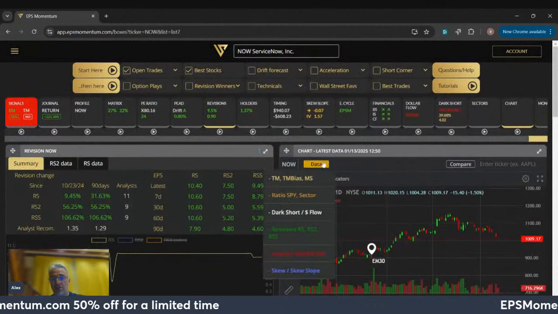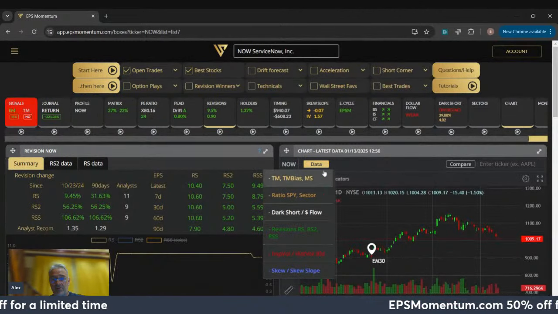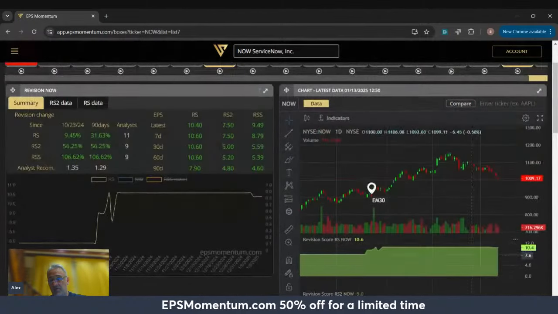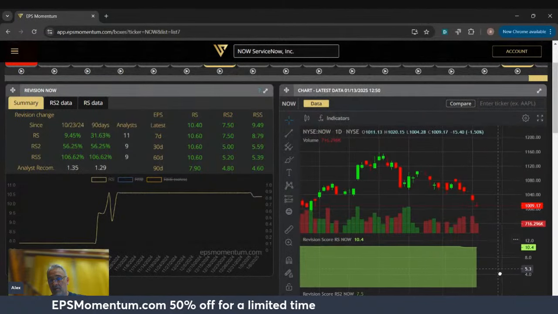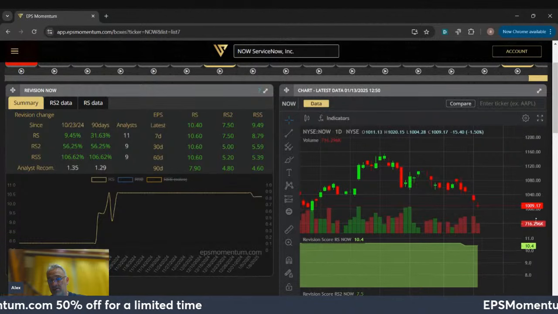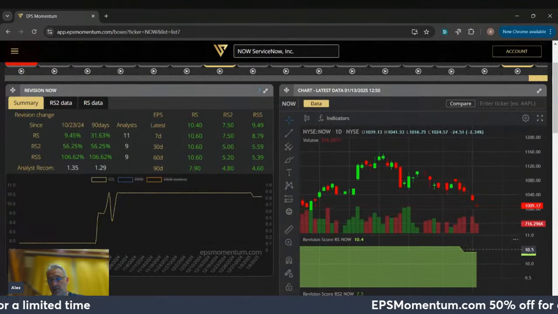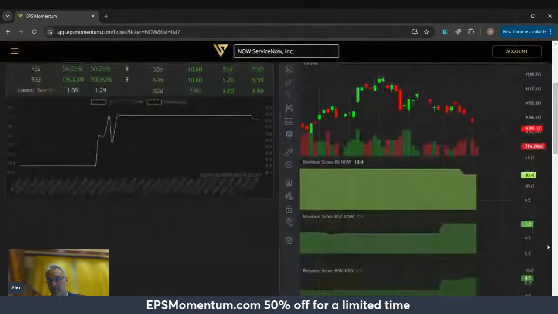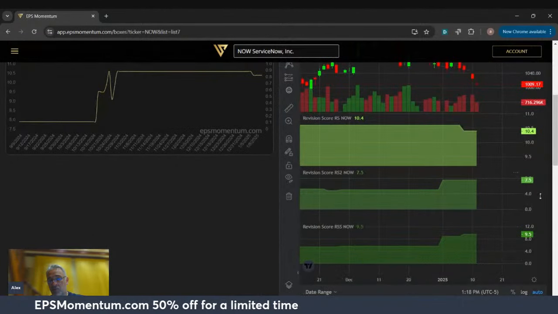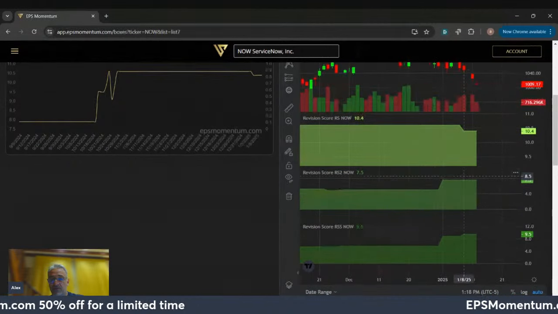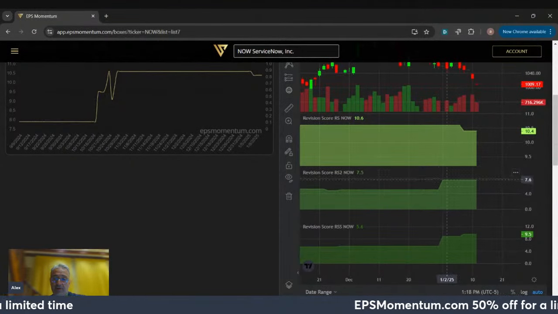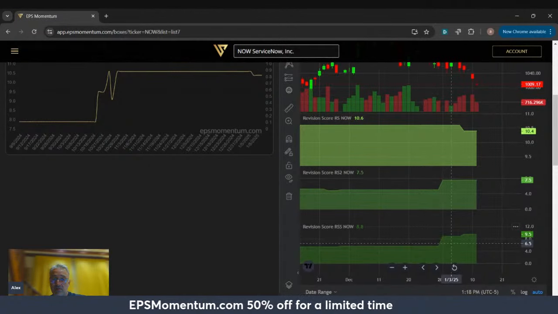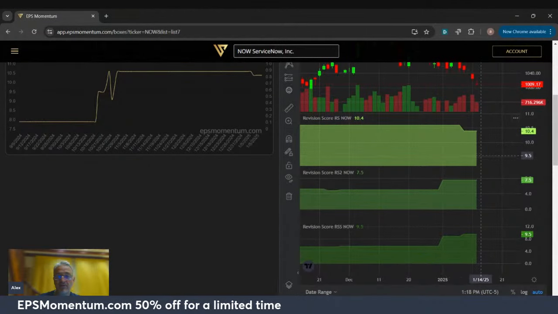And from a revision standpoint, we can plot the revisions on the chart, click on data, and you can plot the revision. And then you get the revision charts here. And you can see that little blip here. We gotta zoom in a little bit, but the little blip tends to mimic the stock price here. We have a second revision score from different sources with different set of analysts. They're still positive and just had a positive bump here, and sales as well. So this is sales. So a little bit of a conflicting picture here.